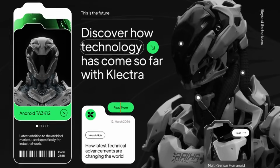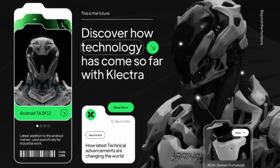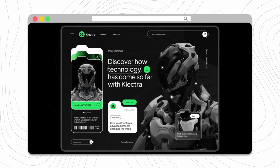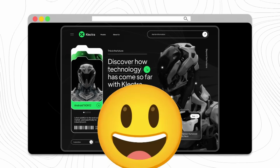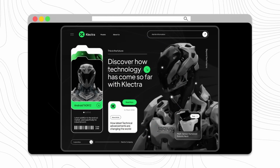Now, I would prefer the call to action to be maybe a different color, as it does kind of get lost on this design, and the layout is a bit cramped in some respects, but it's still miles ahead of the previous design we just looked at. And looking at this design, I am more inclined to learn more and see what the company has to offer and what they're all about.